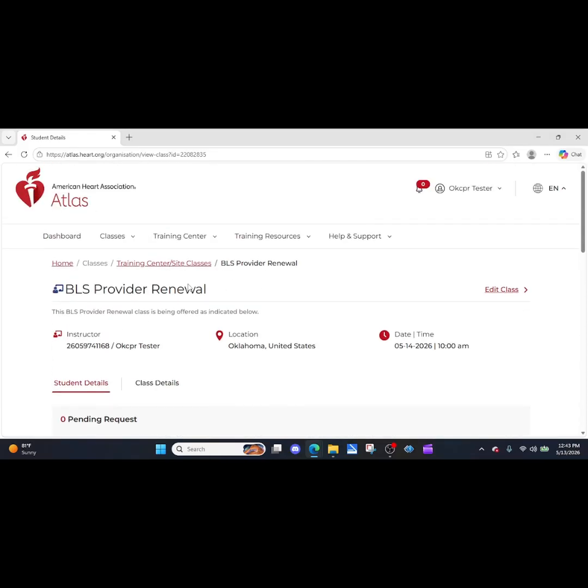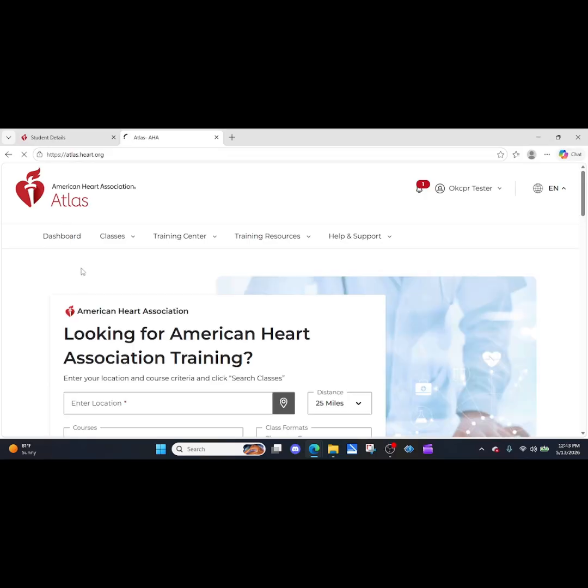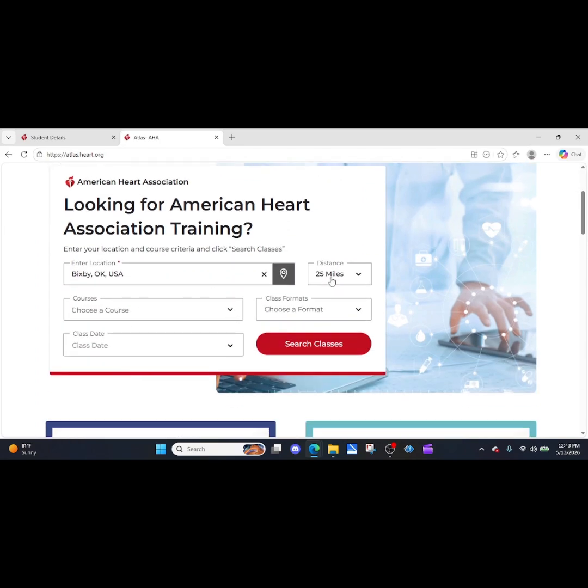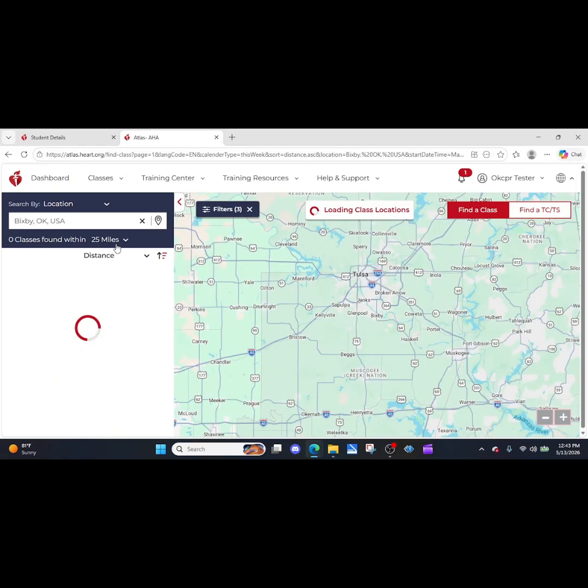And now at this point, your class is still posted. So people that are actually going to Atlas to their home page and they're wanting to find a course, they can type in the town that you live in, select the location, they can select the date, or they can just raw search it like this.